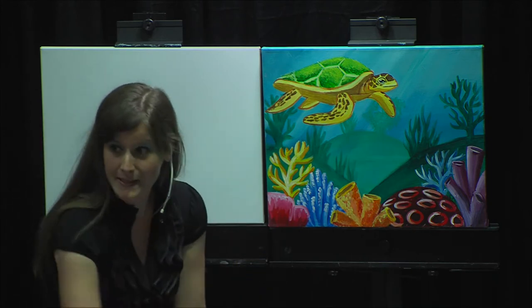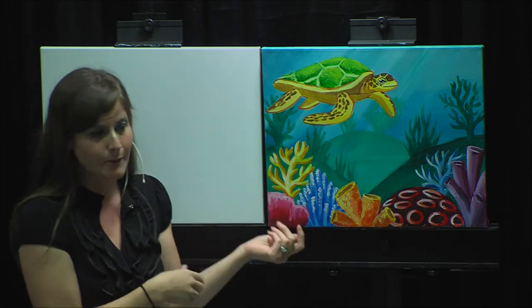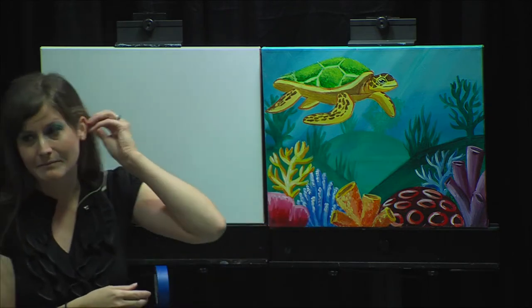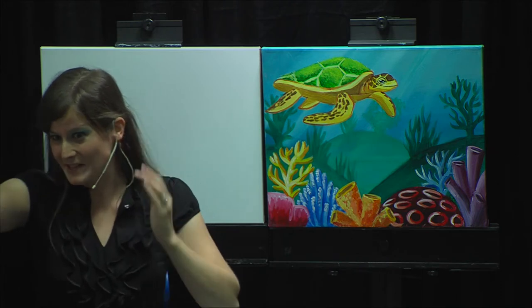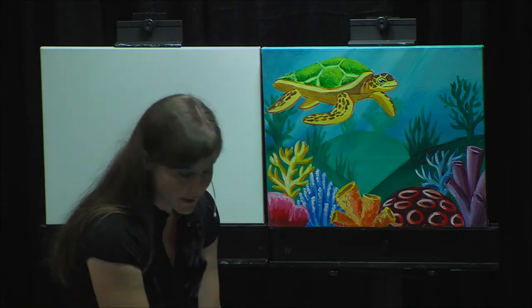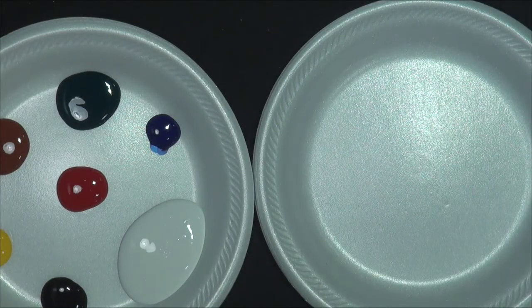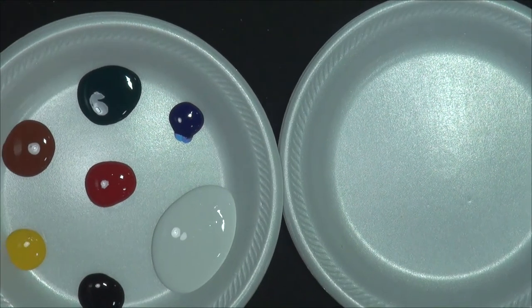You can see on the big screen everything up close. If I do a small detail, you can also look over here where I'm actually standing. But honestly, it's a lot easier on the big screen. People have been noticing. All right, so let's go ahead and get started. Let's take the lid off of our paint plate. See, now we reveal our lovely colors that we're gonna be using.